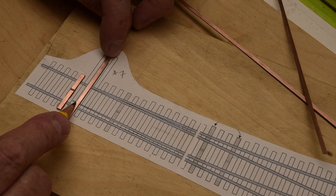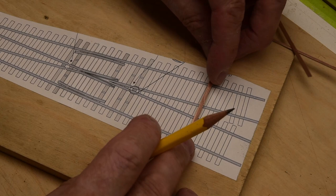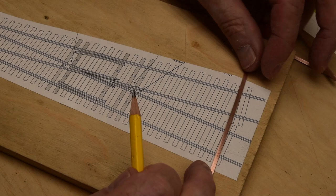Okay, so that's what I'm going to do, I'm going to cut all these, and then I'm going to lay them all in. And then out here, it doesn't indicate one, but I'm probably going to lay one in here as well, because I like to build these a little bit longer. It's always nice to have extra because you can always cut it back to fit. Maybe I'll put two in there. One there, and then maybe one right here. Okay?